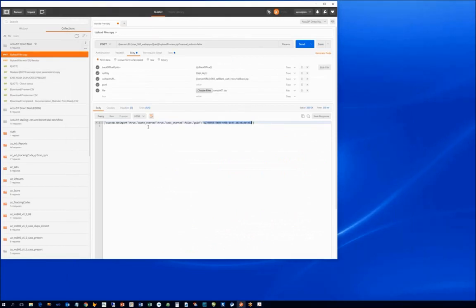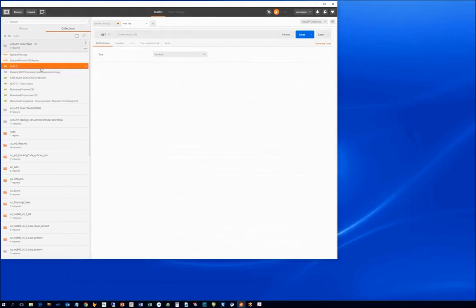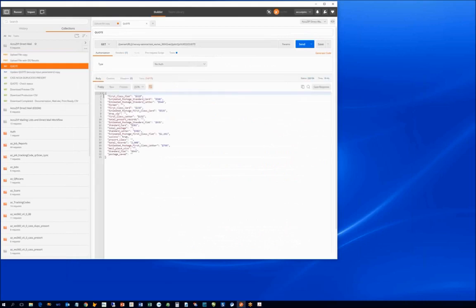That's simple. We've uploaded the file. The second thing that I would recommend doing, which is not required, but I would recommend it, would be a GET quote. So once you've uploaded the file, you do this GET quote. And what that does is it lets you know, first of all, that everything's ready to go. We've got the file, it's ready to go to the next step.